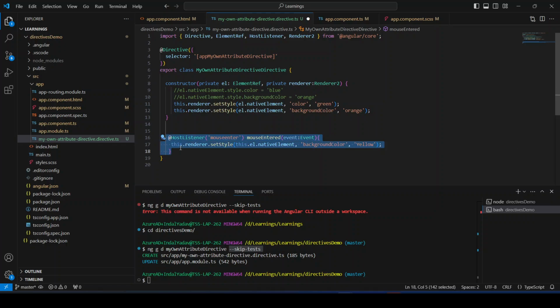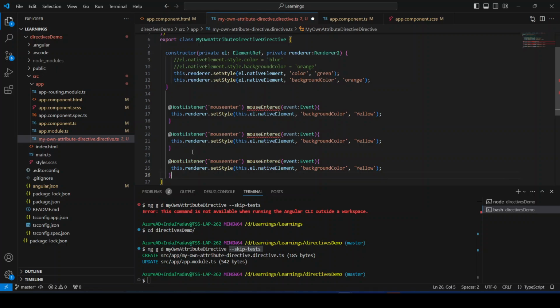Likewise, let's write a few more. Like mouseenter, then I can write mouseleave. Let me write one more event called click. So mouseenter, then another event is mouseleave, and let me write the same name for the function also.